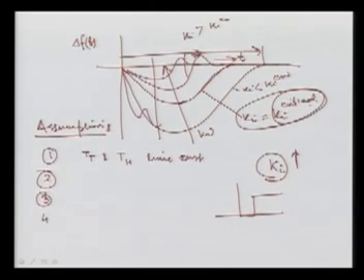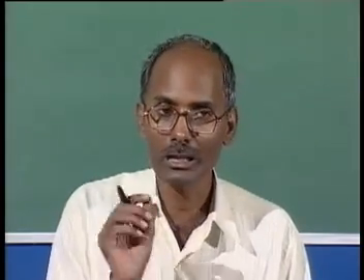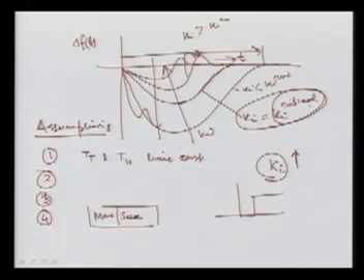The fourth assumption I made is that it has tacitly assumed that the turbine can change its torque as fast as it is commanded, but it is not so. There is some ramp rate, normally in megawatts per second. It is a technical characteristic of the machine that if you want to change 20 megawatt power, it will take several seconds. It is not instantaneous. So we have assumed that when the command is given, it will take care of it, but it is not so. So this is called the ramp rate effect that we ignored.